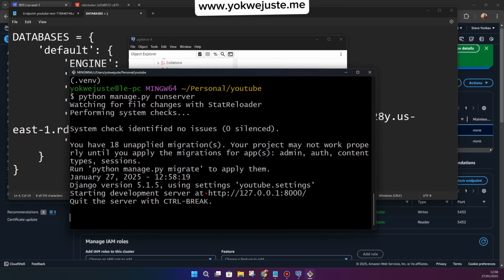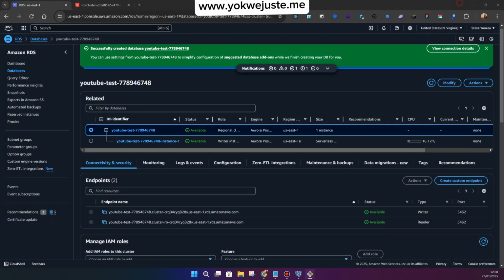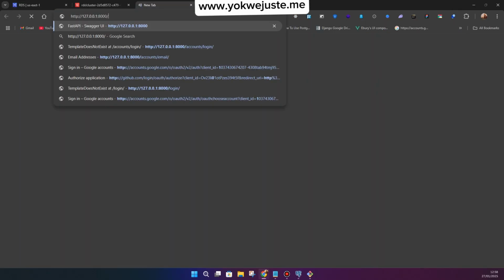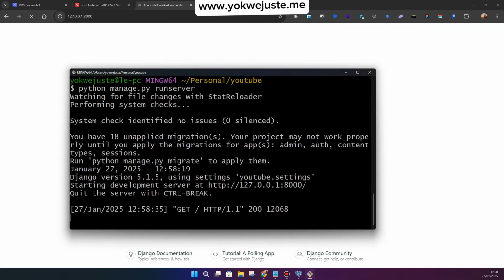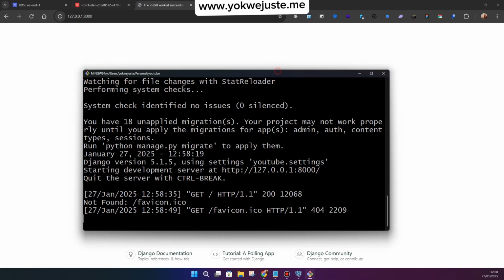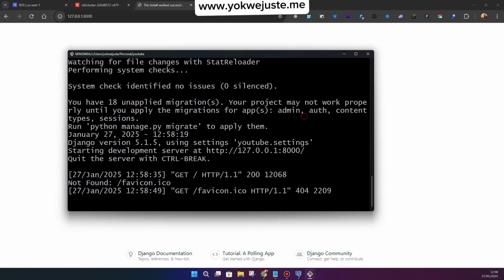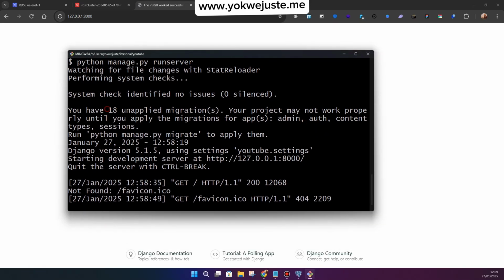Let's copy this and drop it in our browser and see the output. It will also take some time to start. I'm working with very poor internet connection today. That's really bad for me. As you can see, it is currently running, and our terminal is showing us proof of it running.